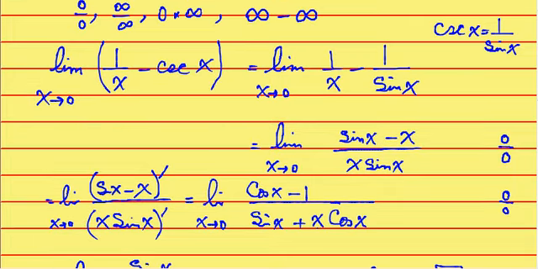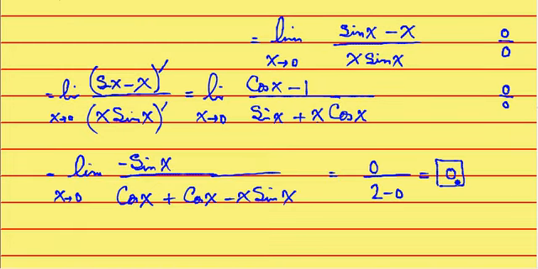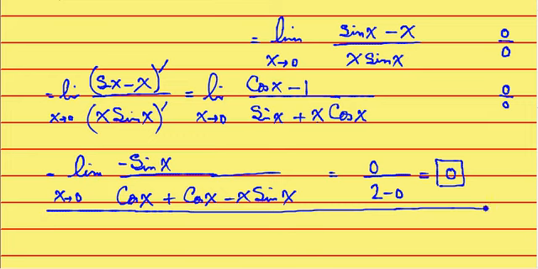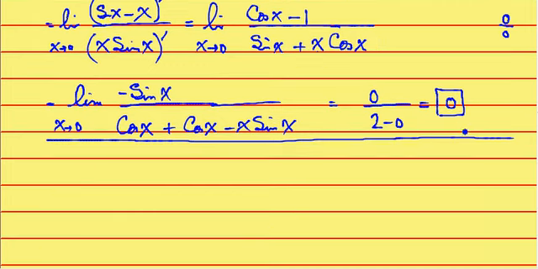So what we found out is that the difference between 1 over x and cosecant of x, when x goes to 0, is just 0. Notice that that was quite non-trivial, and let's go do another problem so that you don't misunderstand this. You don't think that the answer is always 0.